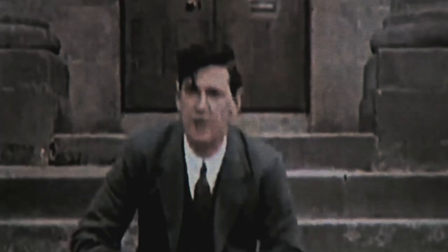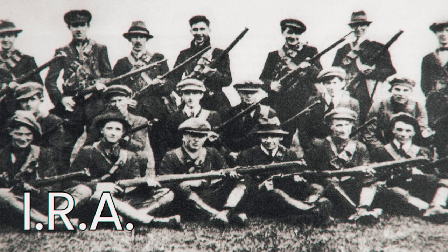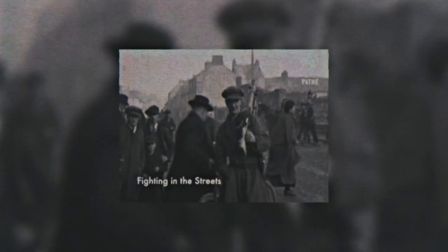From 1919 to 1921, the Irish Republican Army, better known as the IRA, fought a guerrilla war against British forces. In the previous year, Republican party Sinn Féin had won by a landslide in the Irish general election. Shortly afterwards, Sinn Féin established a breakaway parliament named Dáil Éireann and declared Irish independence. After much violence and fighting, with the Republicans not accepting anything other than a complete break from Britain, a ceasefire was called, and the Anglo-Irish Treaty was signed in 1921.